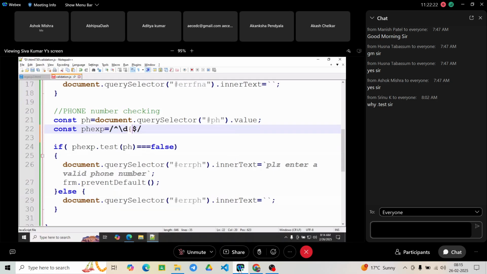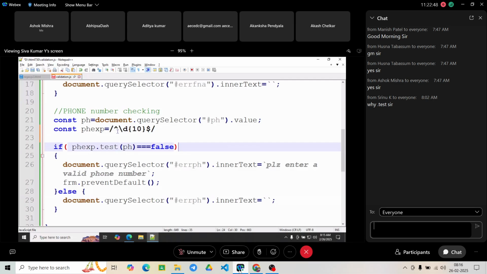How many digits, sir? 10 digits. That's all. Phone number verification is over. Only the small expression and the ID change, and the message changes. The remaining seven steps are just copy pasting for any type of data checking.